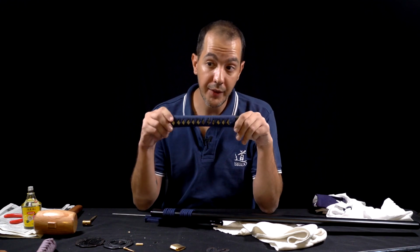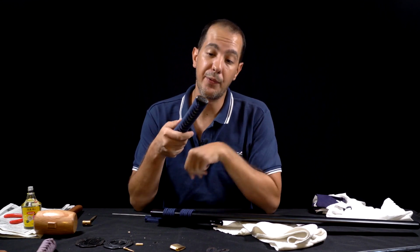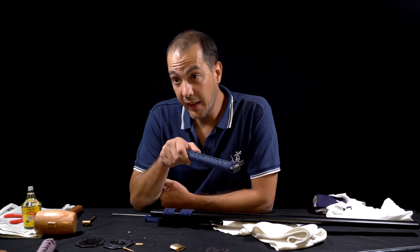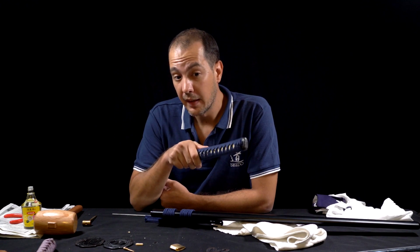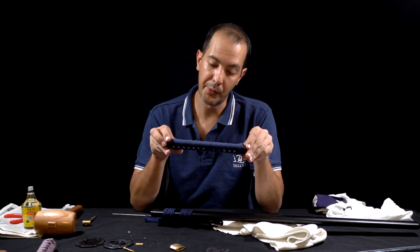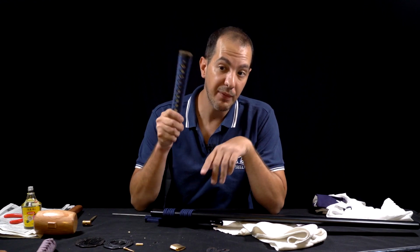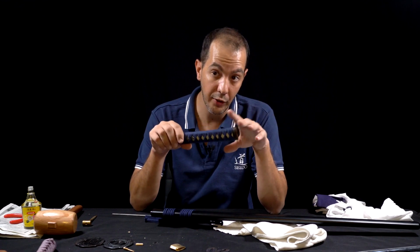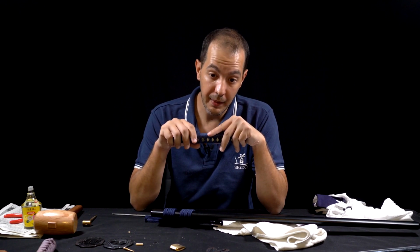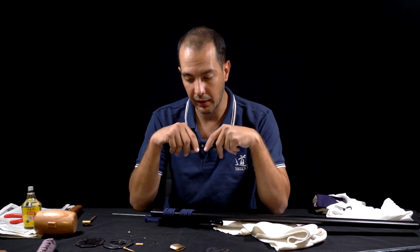If you need to redo the Tsukaito, then basically you're in trouble. You can find some people doing that, I think, in the US, in Europe, in many countries for Shinken, but it's often very expensive. So look for them on Google and see if you can find someone to do that for a reasonable price. We can do it. If you take apart your Iaito and send only the tsuka, we can fix it. That makes things much easier because of cheaper shipping fees and less trouble with importing the blade to Japan and re-exporting it, which may cost lots of taxes.